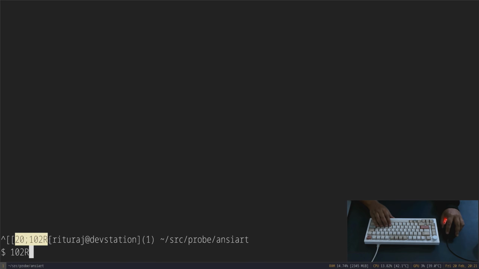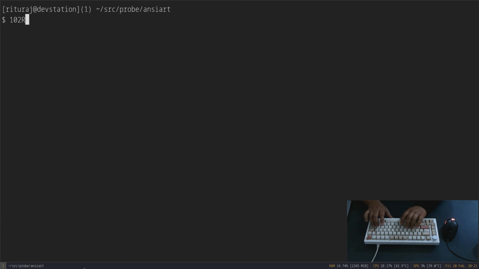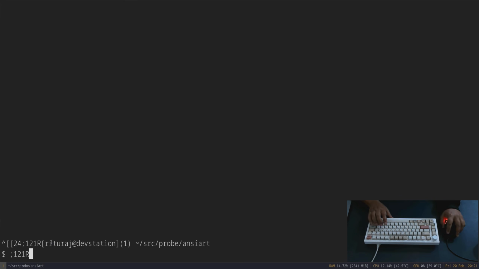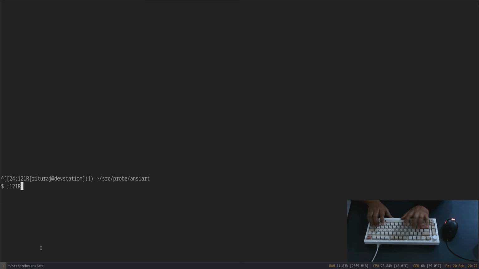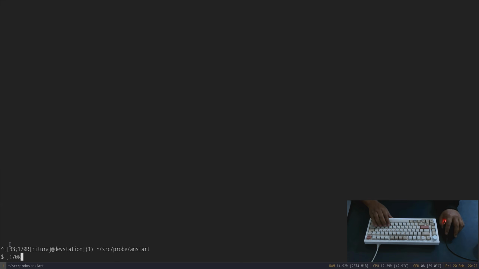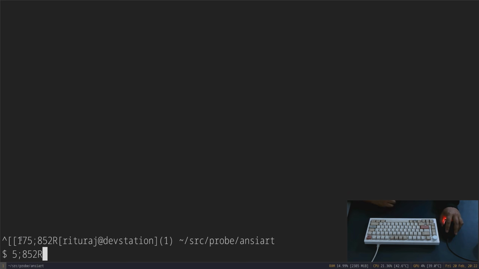It should be 210, and if we go lower the font size it is 241, if we lower it even more, it will say 331. So if we go all the way low and then run the command, obviously we will not be able to see, but we can zoom it out. So it says 175 by 852, so 175 is basically the line number, the height.